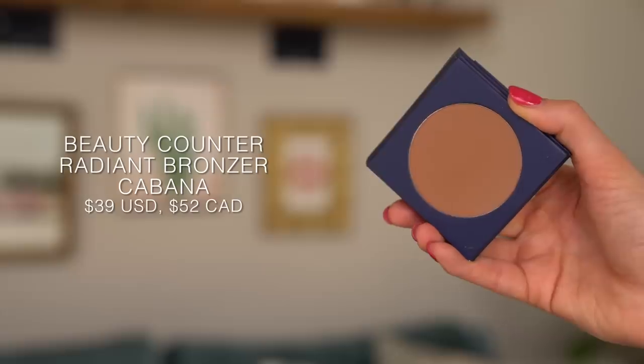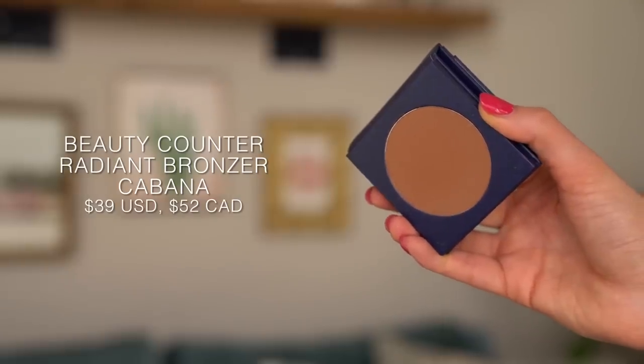Let us bronze a little bit. I'm really excited to try this out. This is the Beautycounter Radiant All Over Bronzer in the shade Cabana. I feel like Beautycounter really isn't a super well-known brand. They're a little bit underrated in my personal opinion. A lot of the products that I've tried from them are beautiful. Their powders especially are so nice. When you touch this powder, there's literally no powder kickback whatsoever because it's so creamy. So you know that when you apply it to your face, it's going to apply in a really nice smooth fashion. It has a nice soft glow to it.